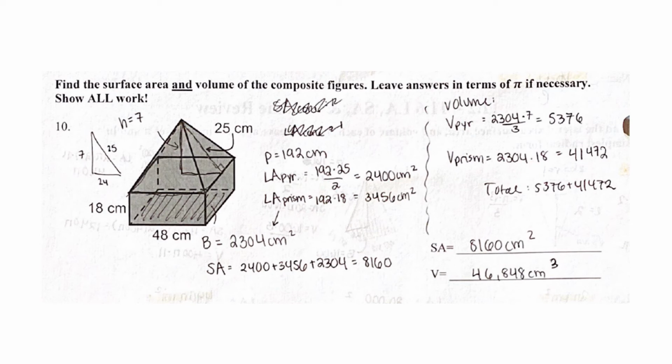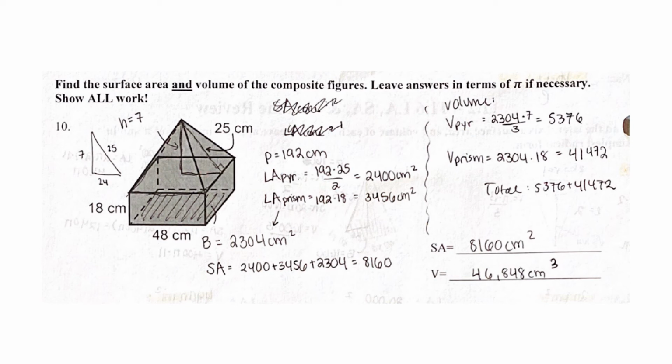So when we go to our perimeter of this bottom shape here, the perimeter of the square or rectangular prism here is 192. So the lateral area of the prism will be 2,400 centimeters squared. Sorry, that's of the pyramid. The prism would be 3,456 centimeters squared. The lateral area of the pyramid is the perimeter times the slant height, 25 divided by 2, which is 2,400. And then the base area down here, which is 48 by 48, is 2,304. So again, for our surface area, we're adding together this bottom square, the lateral area of that prism, and then the lateral area of the pyramid, but we kind of ignore this square that's in the middle here because it's not on the outside.